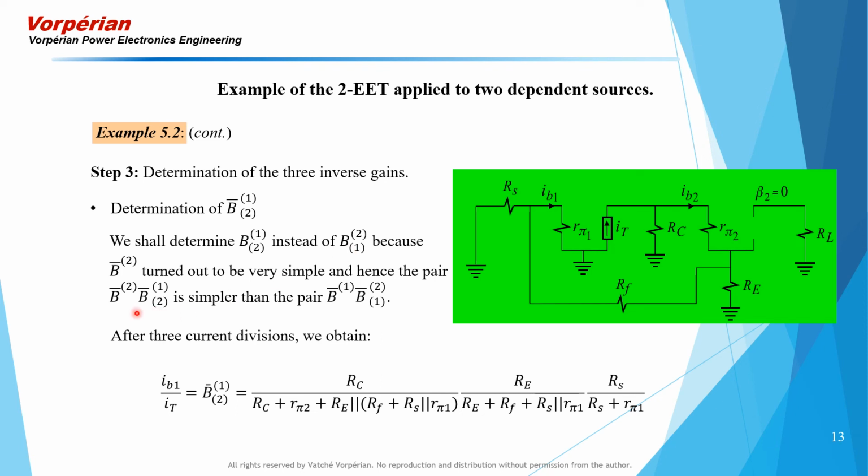The 2 are the same, meaning Roman B2 times Roman B12 is the same as Roman B1 times Roman B21. It's also the same thing for the script betas. It doesn't make any difference whether it's a null inverse calculation or an ordinary inverse calculation. And the thing that doesn't make a difference is the order in which you take them, 1, 2, or 2, 1. When you do 1, 2, this is the way the inverse gains will multiply out. If you do the order 2, 1, this is the way the inverse gains will multiply out. And since the order doesn't make any difference, this product here is identical to this product here. Even though they may look different, they're identically the same value. And that's called the redundancy relation, about which I will be talking more in the next video.